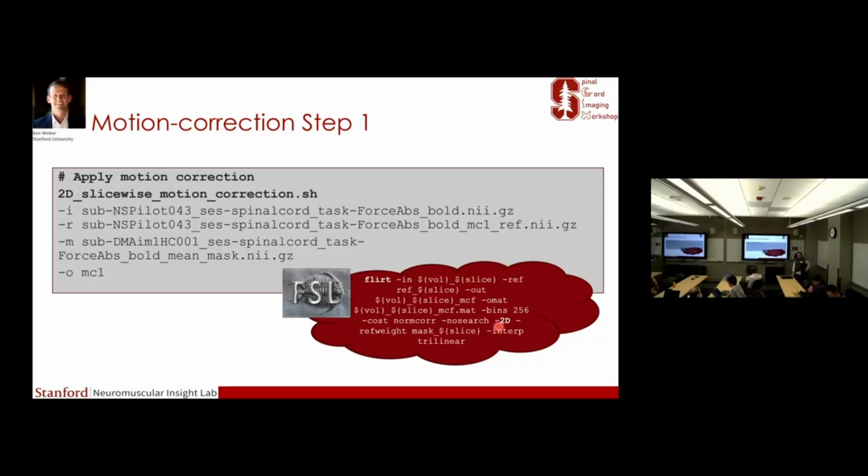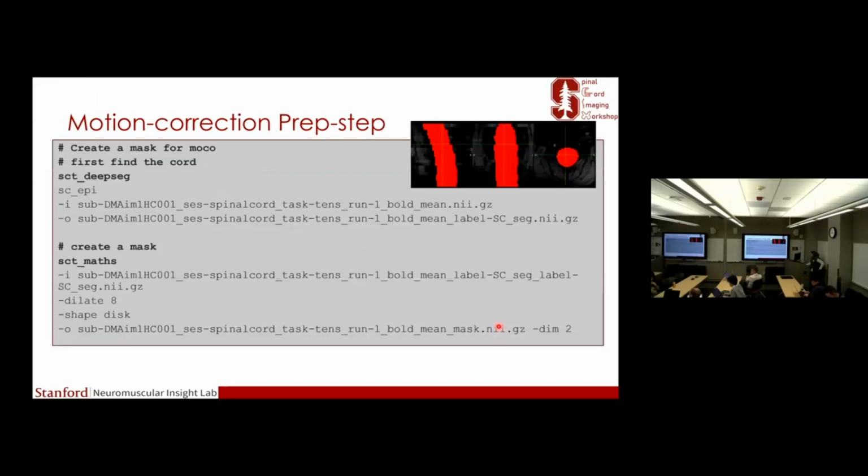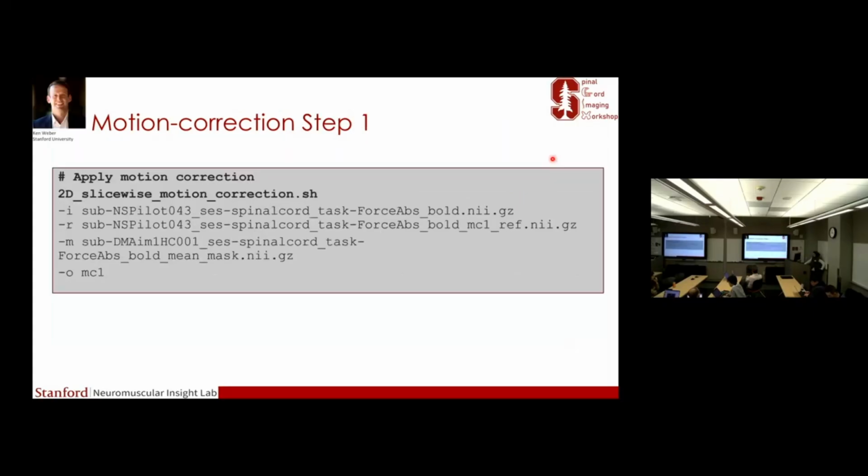Maybe also one point: since this is masked, if you have a subject that has a lot of motion, maybe your mask will not be large enough. So this is something to check for, and maybe also one of the limitations.